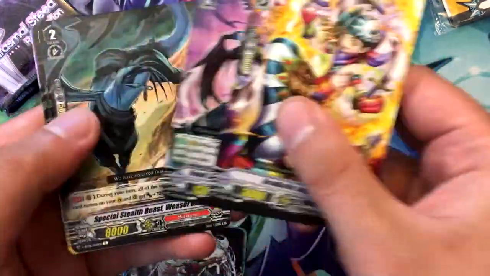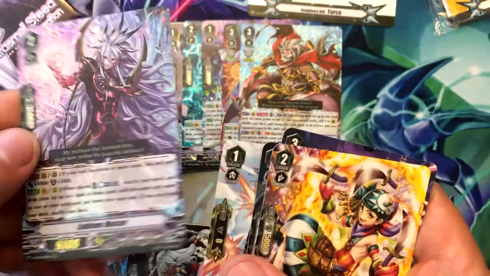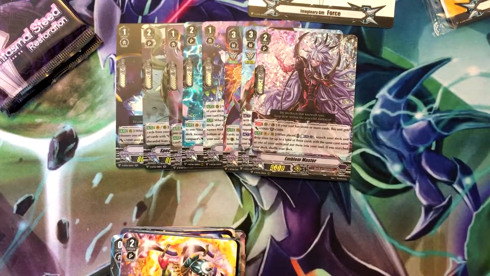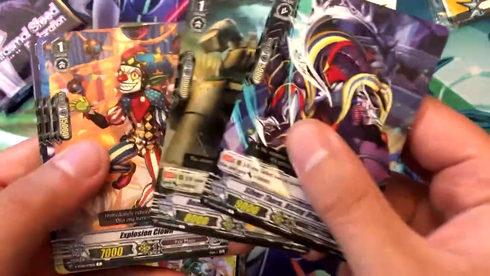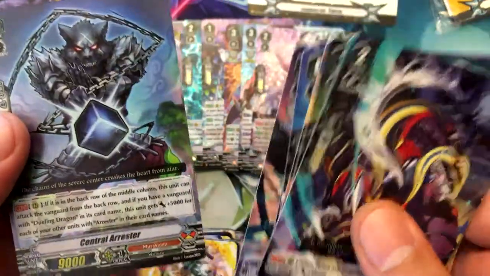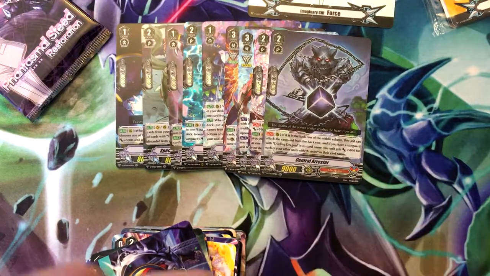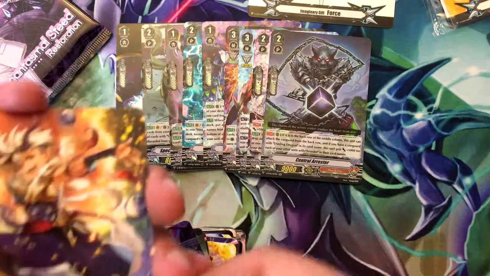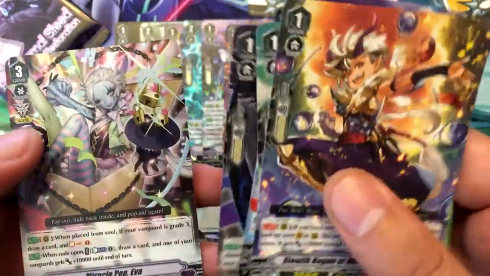Alright, let's see. I got another triple rare, Emblem Master, which I think makes three. So I think we got all our triple rares. Now I think it's just duds and double rares. Central Rester for a double rare. This pack felt heavy too. Okay. Miracle Pop Eva.